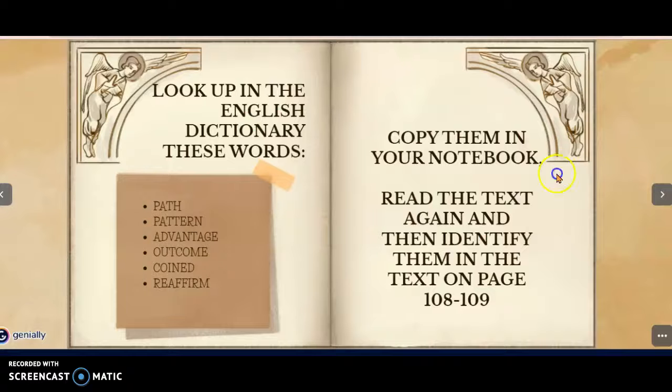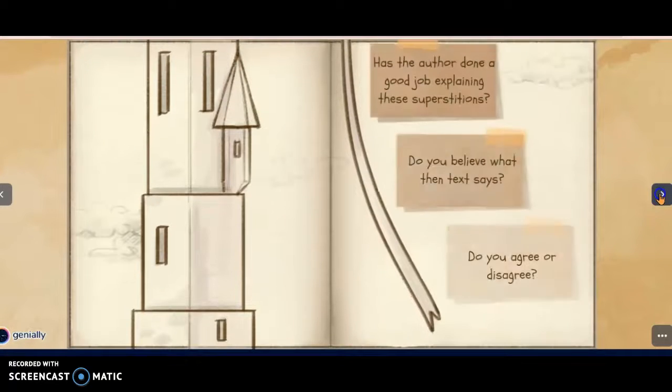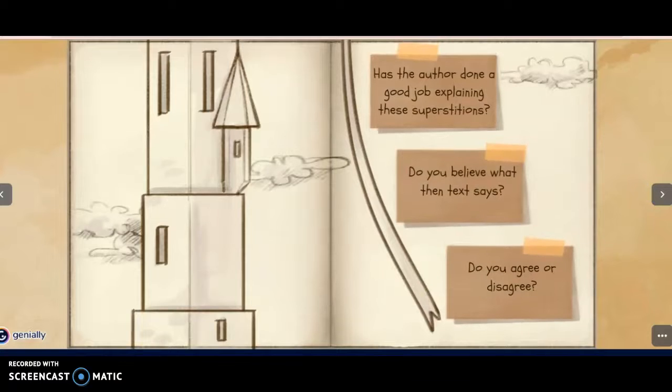Okay? Now that you have read it again, I have a question for you. Has the author done a good job explaining these superstitions for you? Copy this question and copy the answer also.